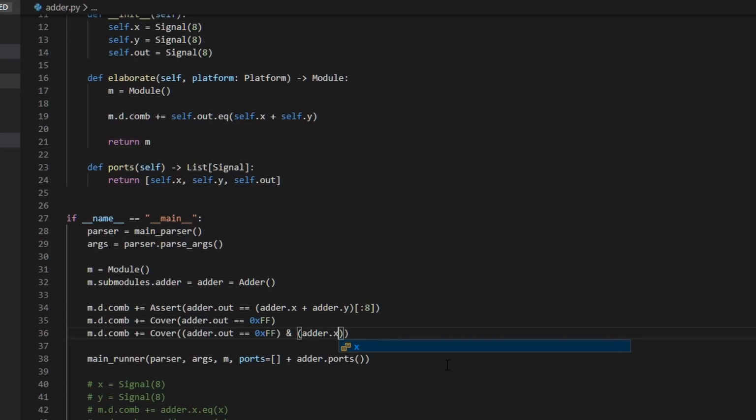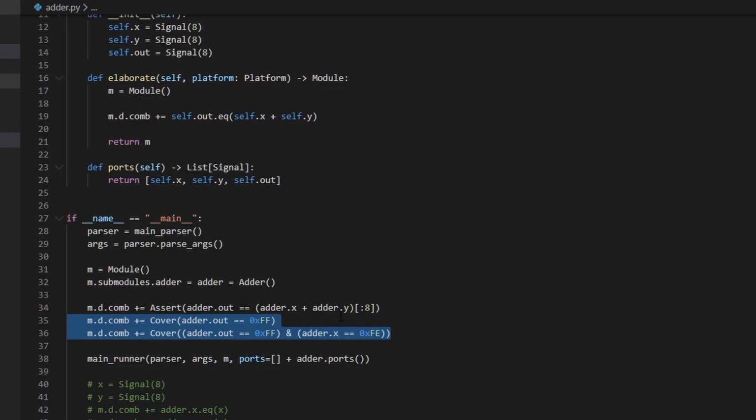So what I'm going to do is add another condition where adder.x is equal to FE. So of course it should find adder.y being 1. So this is not that interesting for purely combinatorial circuits, but for things like clocked circuits, where you really need a sequence of input signals, this is much more interesting and much more useful.